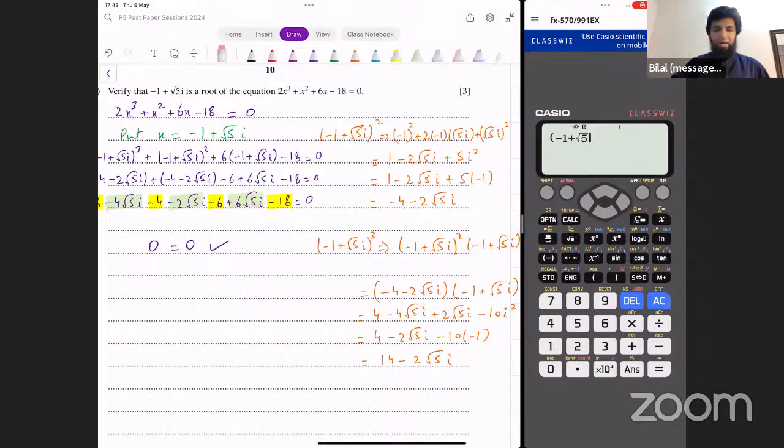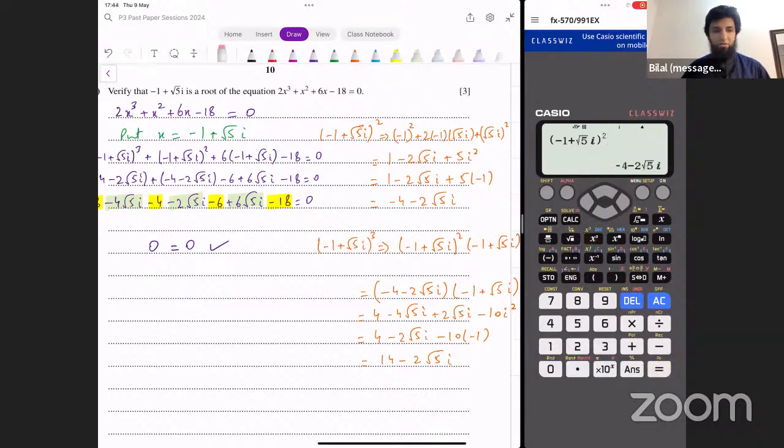See the button above 8, the one that has E and G written. On top of this button, you have iota written. Just press that button directly and you write this iota thing here. And then let me see if it works. Square of this. Yeah, that gives you the result.